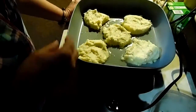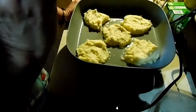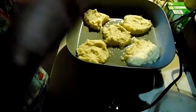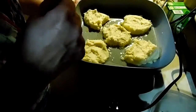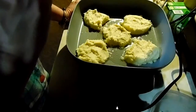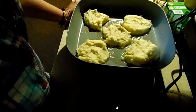And like I said, you can do anything. You can add green onion, dehydrated chives, herbs, salt and pepper, red onion, white onion, whatever. You can mix in the sweet potato, like I said, and just do them up. So I will be back when I plate this up.